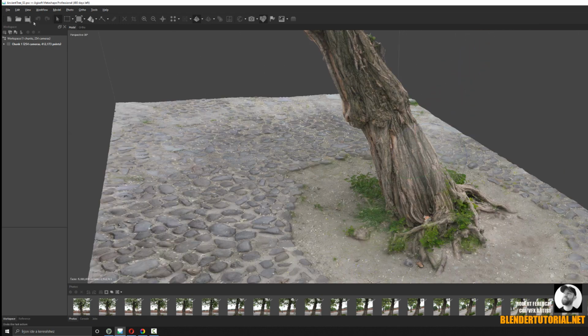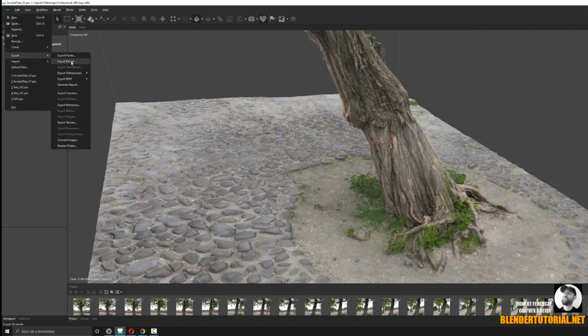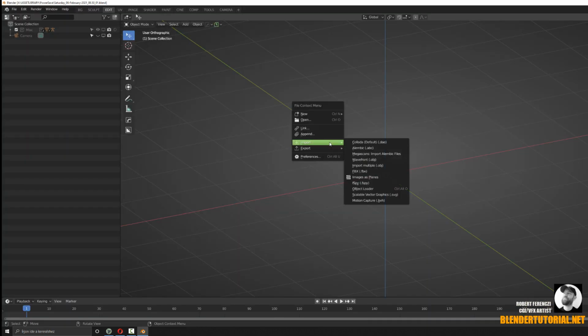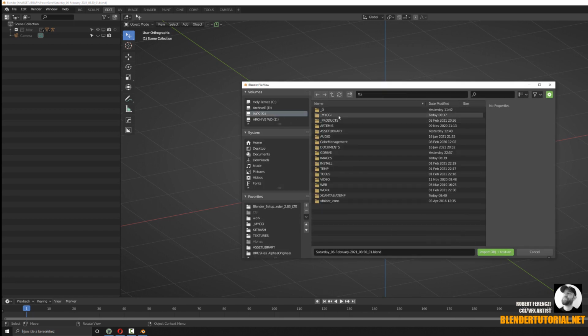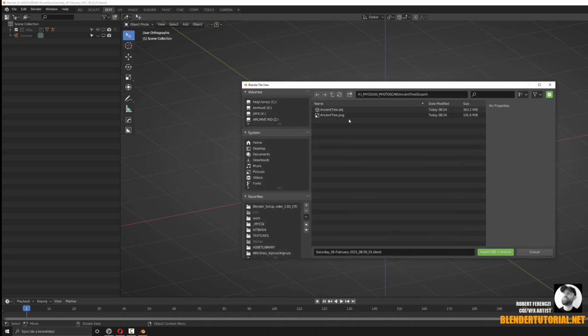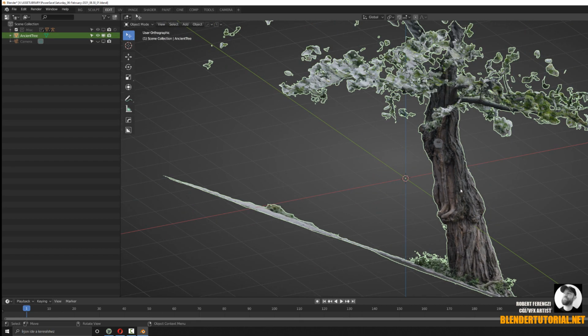Okay, it is time to export and work on it in Blender. The easiest way to load a textured model, like a photo scan, into Blender is my object loader add-on, link in the description, which helps you to choose an OBJ file and an image file in one single step and load the model with the shader and texture automatically.